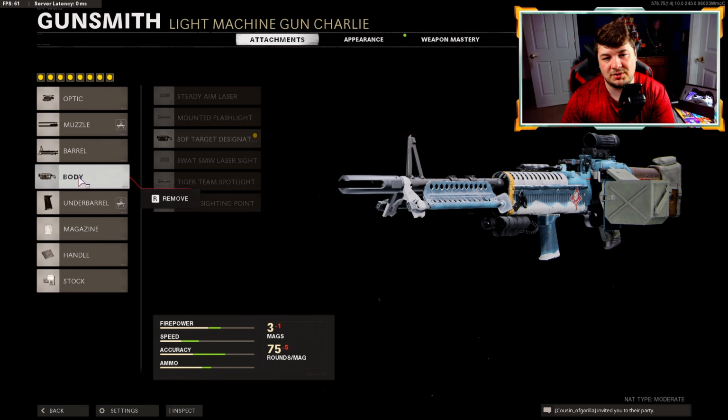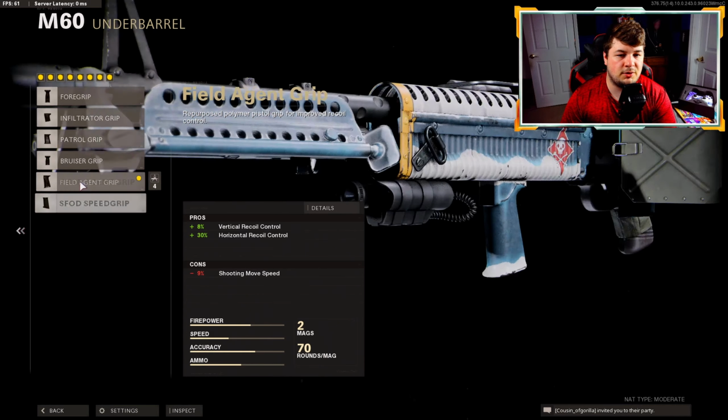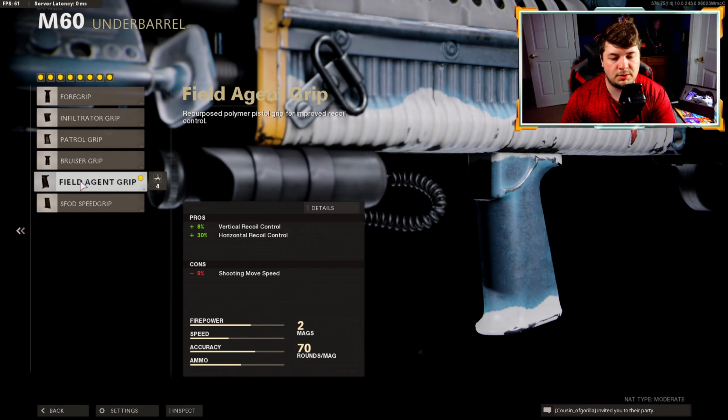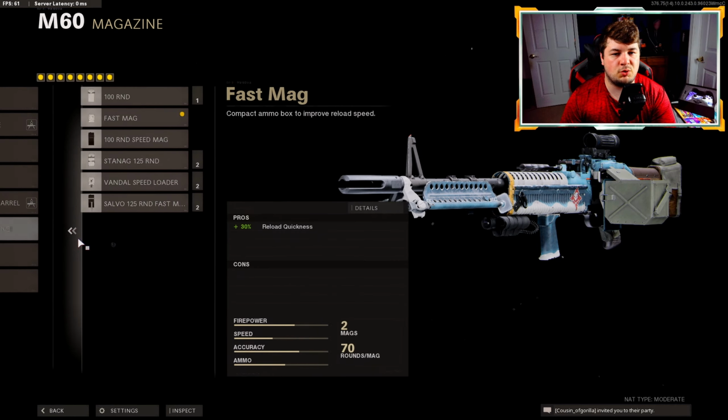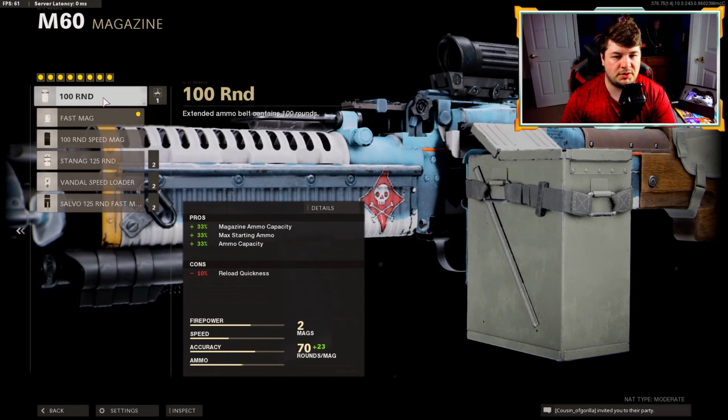Now we're getting down to the body where I have the SOF target designator. I'm not going to really talk about this too much. Getting down to the underbarrel, the field agent grip, 8% vertical recoil control, and 30% horizontal recoil control. Like I said, match that up with that muzzle. Pretty easy to control. For the magazine, I'm going with the normal fast mag here. You can also go with the 100-round mag.